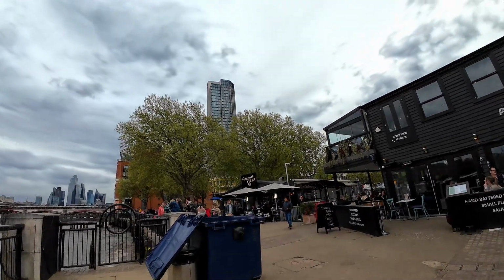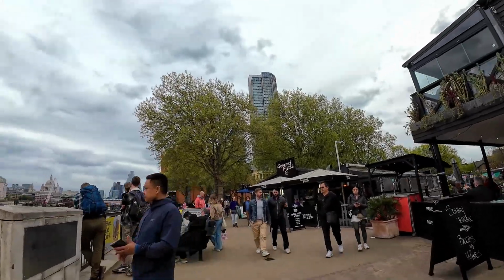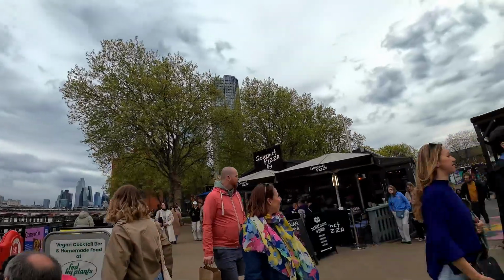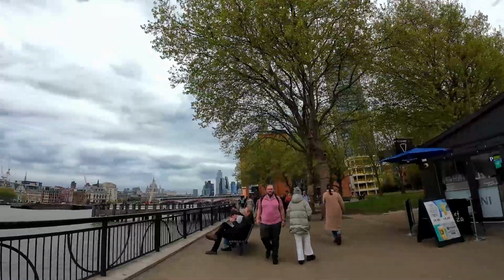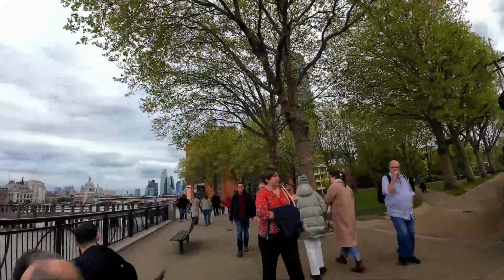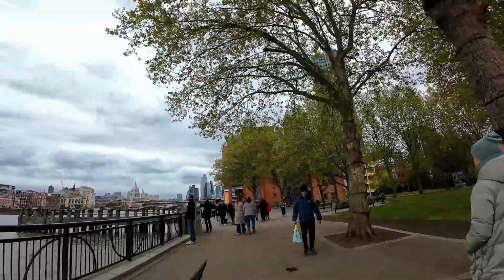Of course, you notice when you walk around London as well, everywhere you look there are cranes which sort of spoil the skyline a bit sometimes, so if you manage to find an angle to take a photograph of something and you avoid a crane, you're doing well. But not always going to be possible.